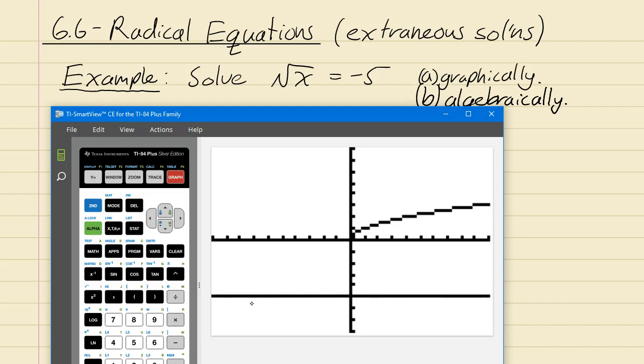And you can see that they never intersect because the result of a square root is always positive. You're only allowed to plug in positive numbers into it because if your value of x is negative, like if you try to plug in x equals -4, then there is no y coordinate there. So that's why there's no points where x is negative. And there's also no points where y is negative because the result of a square root is always positive. So it's never equal to -5.